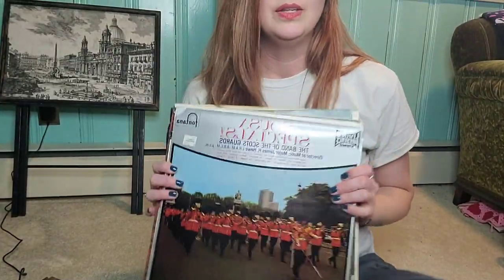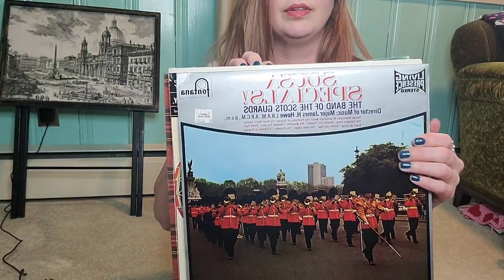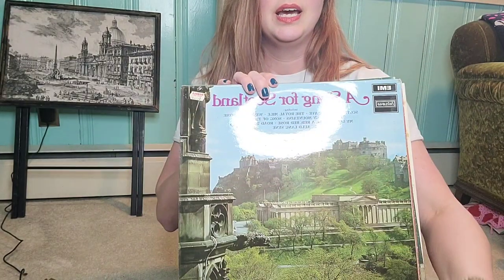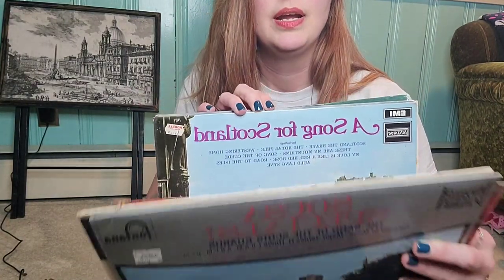Let me move this camera down a little bit so you can see them. Excuse the floor. These are all, a little bit of a glare, like all bagpipes and stuff, or Scottish music. Oh, got the ring light reflection. So I got that one. I won't show you every single one, but just kind of an idea. And some of these had extras, so some of these were doubles I put back in the pile.